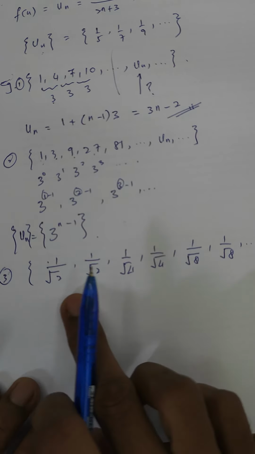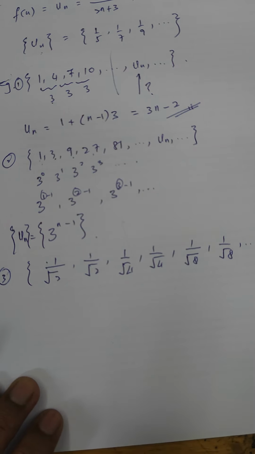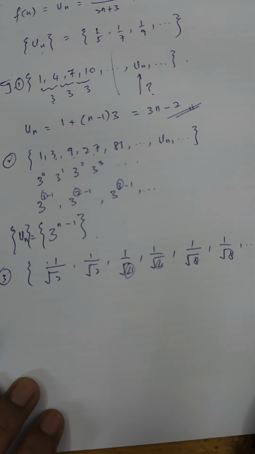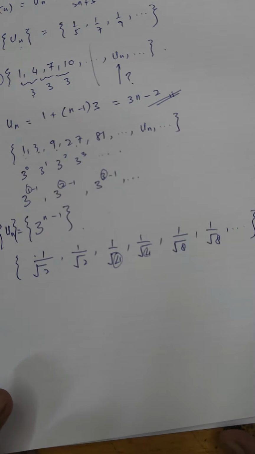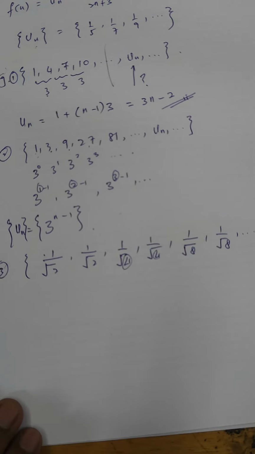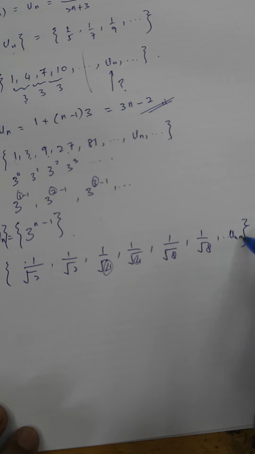Yeah, so we have 2, 4, 8, and so on, which is 2 to the power of n inside here. So how do we obtain the sequence like this to get the u_n? So we want to find u_n.